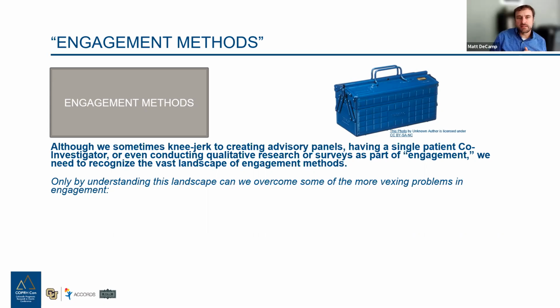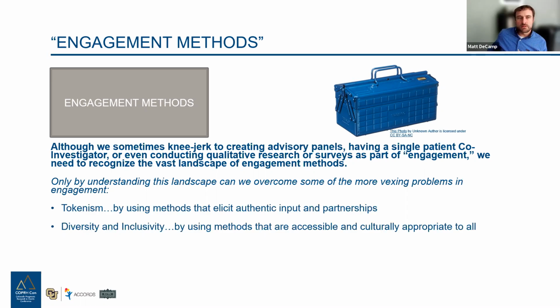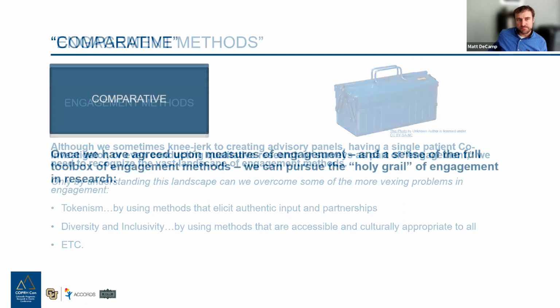Only by understanding this landscape of tools can we overcome some of the more vexing problems in engagement, those being tokenism, for example, by using methods that are able to elicit authentic input and partnerships, by focusing on diversity and inclusivity, by using methods that are accessible and culturally appropriate, and so on. So some work to be done when it comes to engagement methods.